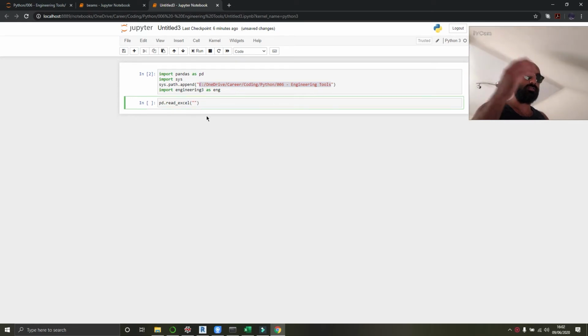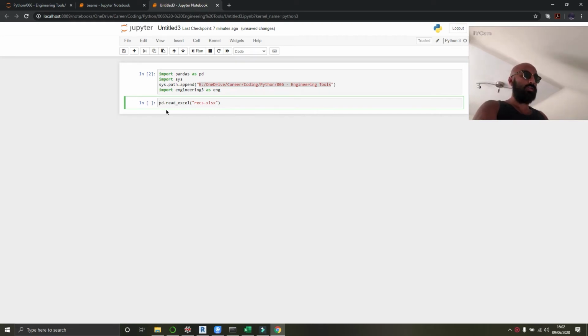It will automatically look for the spreadsheet. So I'll say rex, so obviously the same name, or rex.xlsx. Oh, sorry, and before I do that, I need to give this a variable.